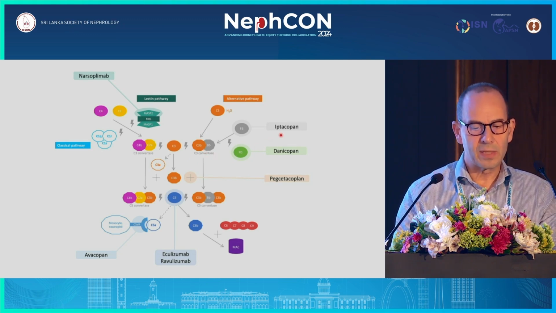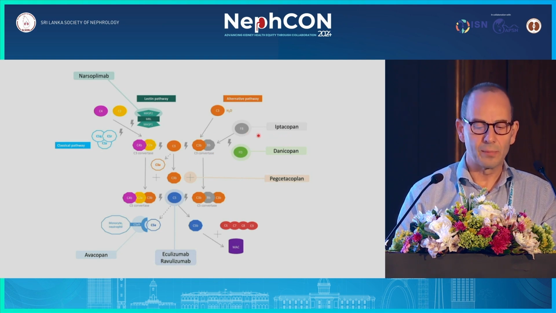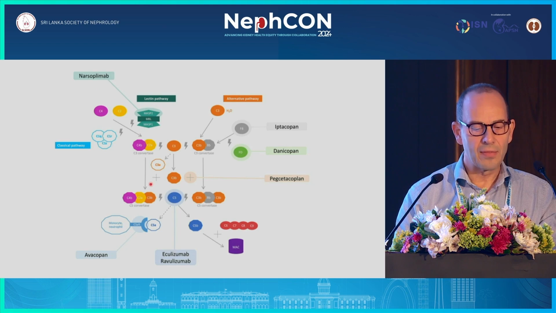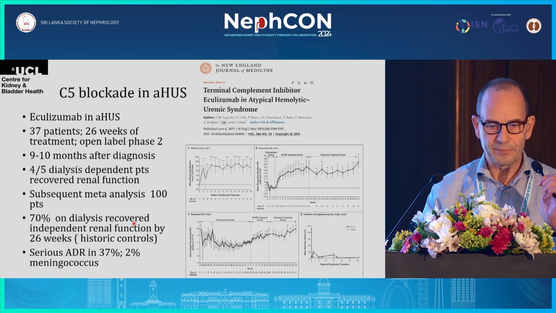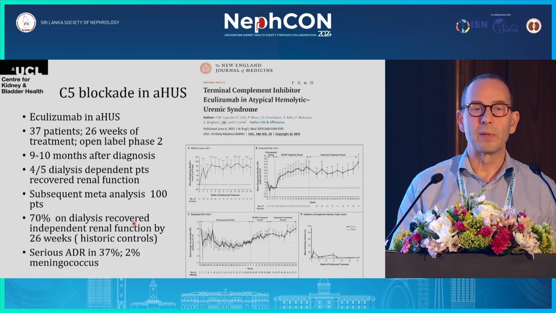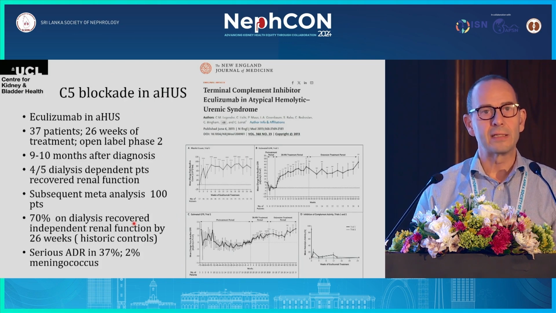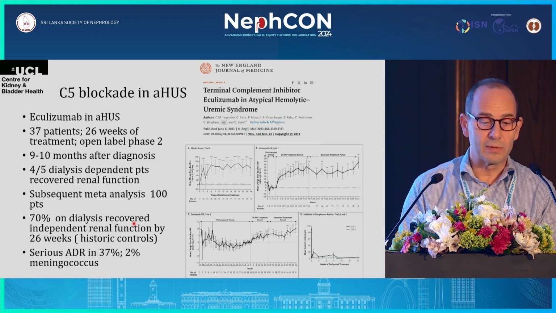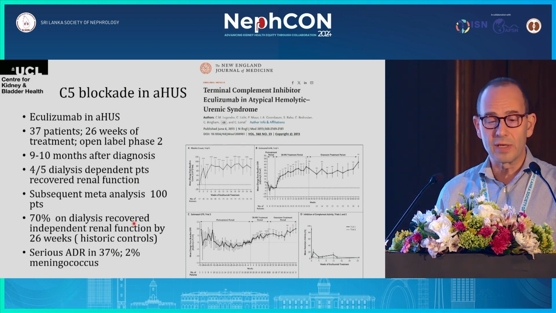Now, there are a number of drugs that have been produced that will antagonize different parts of the pathway: factor B, factor D, which are both there to promote C3 activation, inhibitors of the lectin pathway, and then more terminal inhibitors of the C5 portion of the pathway, or the C5a receptor, which I spoke about earlier. So you will all know the most famous complement antagonist that we use is C5 blockade, and that was tested originally in paroxysmal nocturnal hemoglobinuria, but now is used for atypical HUS.